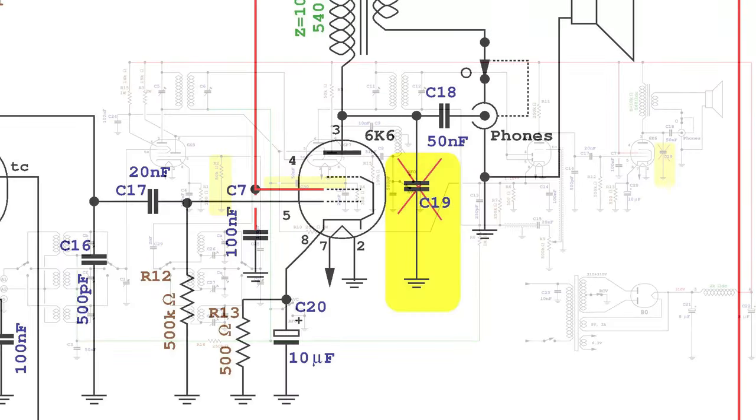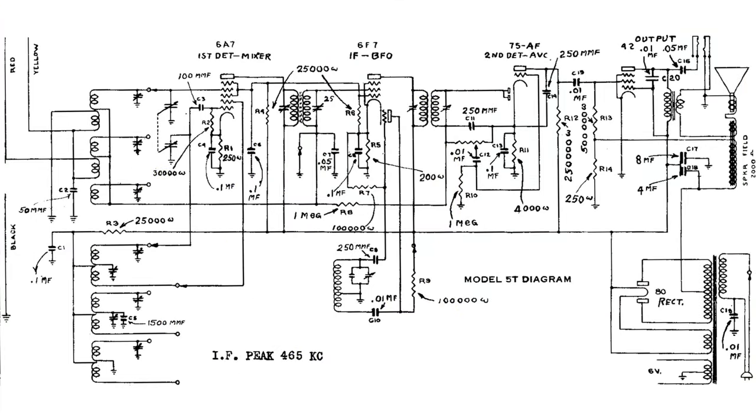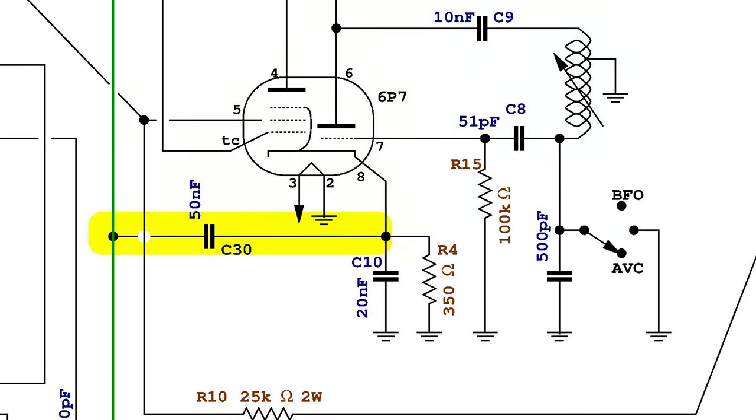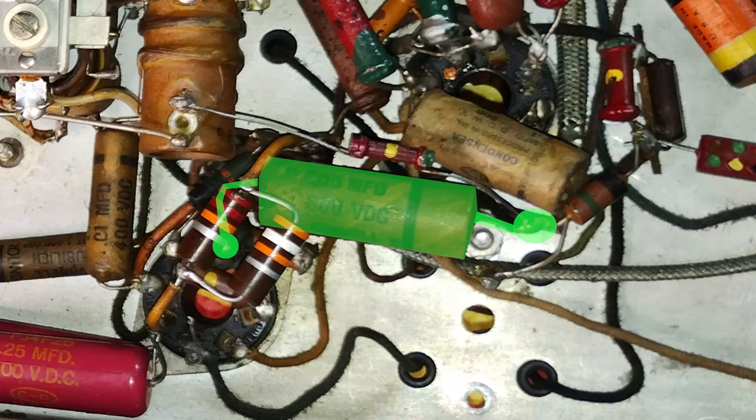The capacitor C19 that is reported in the second run was not there in the unit under restoration. But even in the first SkyBuddy 5T, there was a capacitor with the same function, although connected differently. The AVC smoothing capacitor that here has been labeled C30 is connected in an odd way between the AVC line and the cathode of the 6P7. The capacitor found in the chassis was original and connected with the external foil towards the AVC line. But it doesn't seem right, even though it must have been installed like this by the factory.